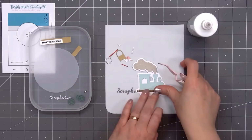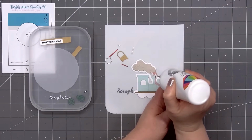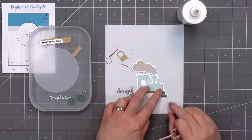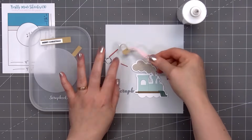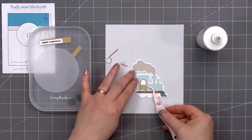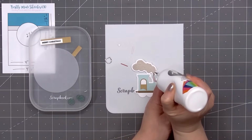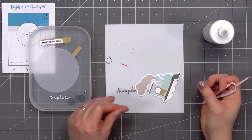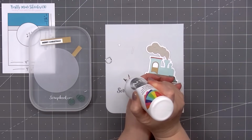so you can get all the different die cut pieces of the train assembled correctly. The light teal, dark green, and red are all from the Holly Express paper pad. The gray is from the Daybreak Smooth Cardstock paper pad. The browns are from the Neutrals Smooth Cardstock paper pad. And I am using a little bit of silver mirror paper, and this is from scrapbook.com's holographic mirror paper pad. Some of the pieces are fairly small, so it does help to use a pair of reverse tweezers.